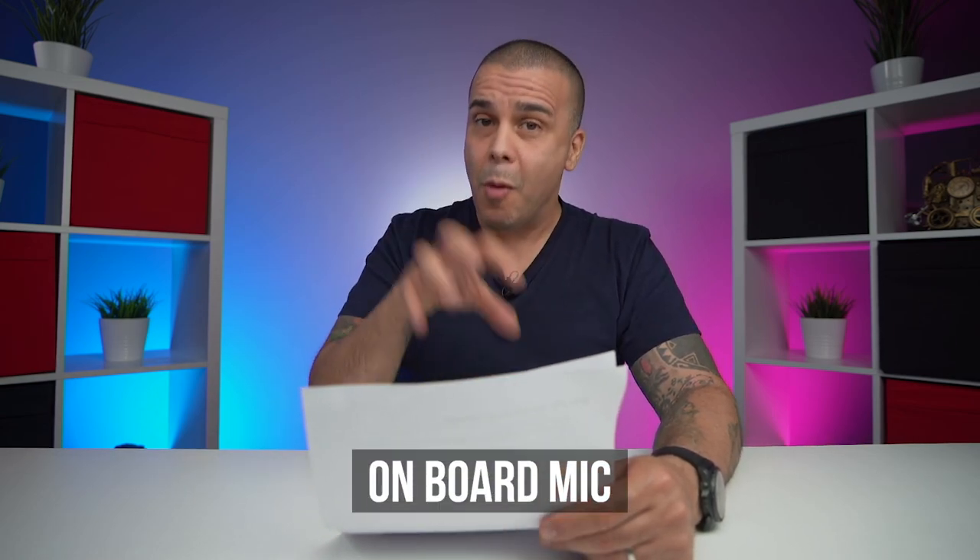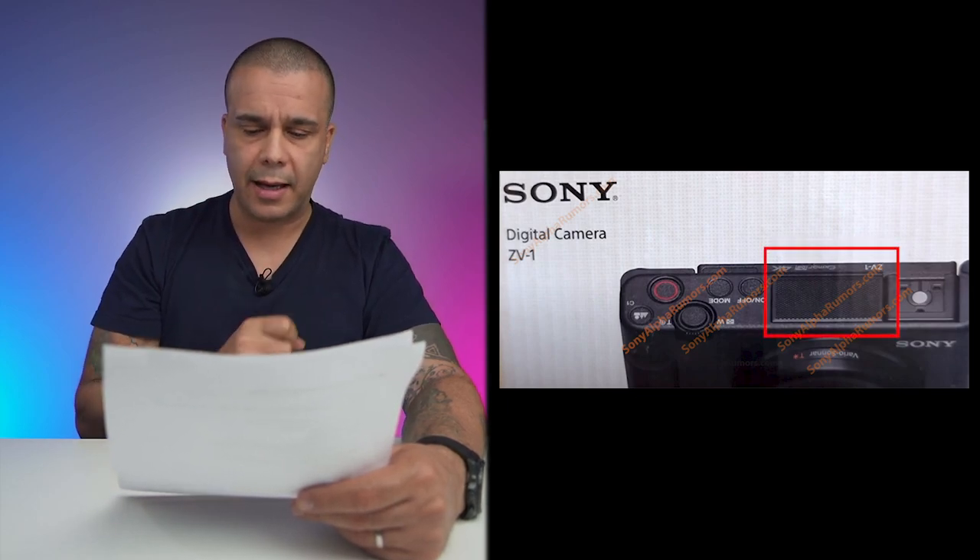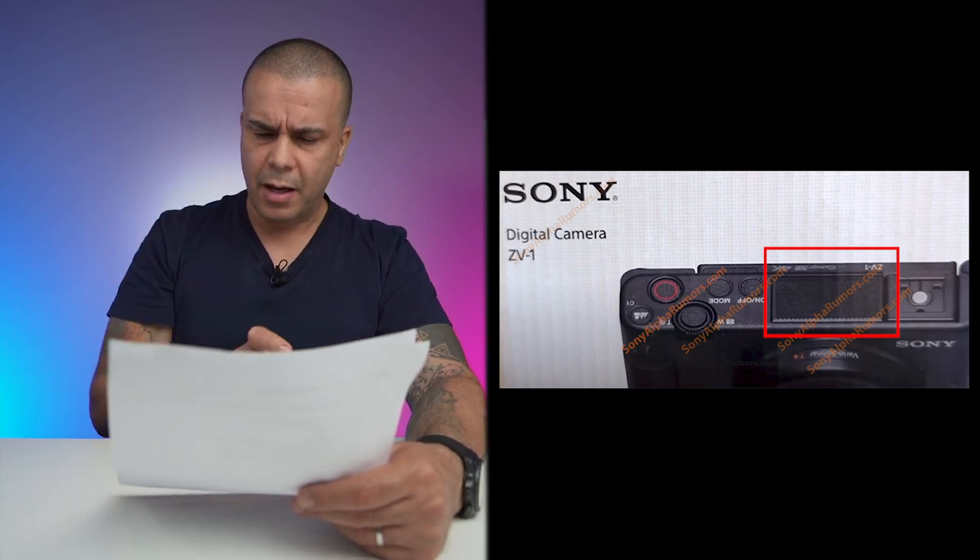We also talked about Sony engineering an onboard microphone that can actually work for the camera so you don't really have to rely on external gear. As you can see in the first picture, it looks like we have a dead cat on the top of the camera, and from the top shot we see a square surface as wide as the camera — about three and a half centimeters — with felt. So indeed this is a flat microphone that Sony re-engineered, perhaps a flat shotgun microphone, and for the first time we may actually have great quality audio without relying on external gear.